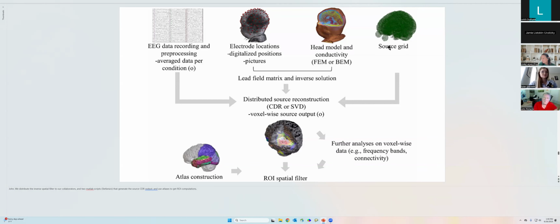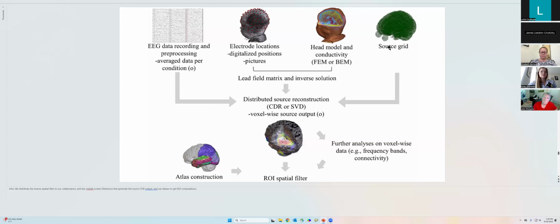So the inverse spatial filter is a set of coefficients that weight the electrodes, and not across time. It weights the electrodes in that space from that lead field matrix. And so if you multiply the EEG times the inverse spatial filter, the input for the EEG is number of electrodes and time.